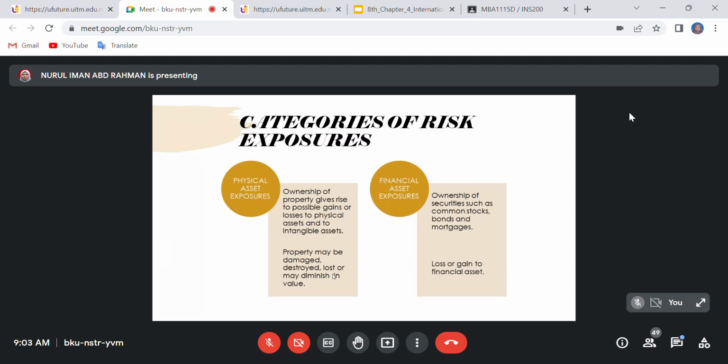Okay, so common stock, bonds, your money in the bank, like your friend just gave an example of being scammed, so the money in the saving account is financial asset exposure. For your class, I think it's okay. In a previous class, most of them answered for financial asset exposure that they buy an item at RM500, and in the future the item price becomes RM400, for example buying a car, which is wrong. That is not financial asset exposure. Financial asset must be in the form of bonds, stocks, not that you use the money to buy something and that something is your exposure. No, it is the money itself.